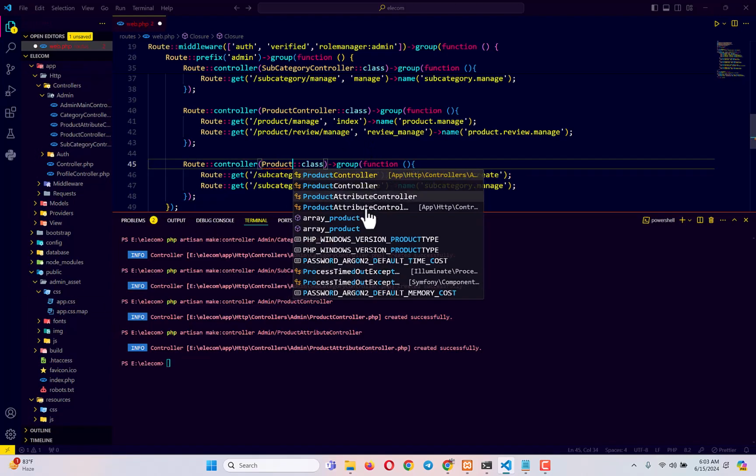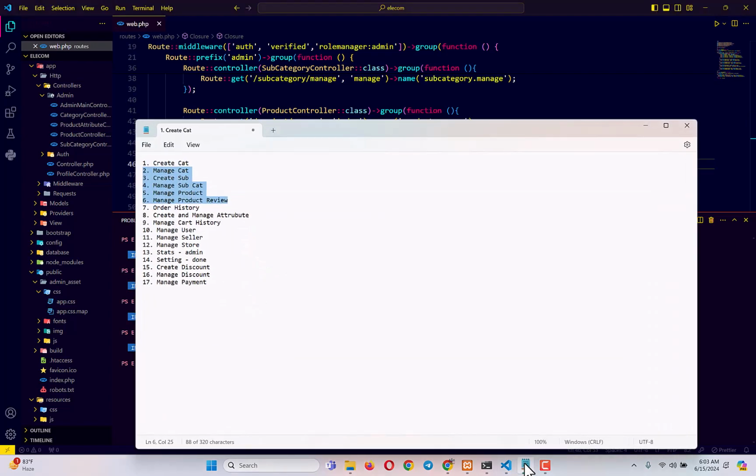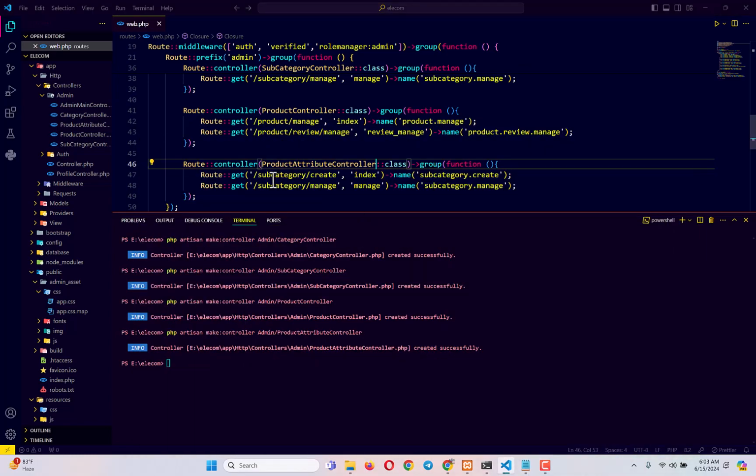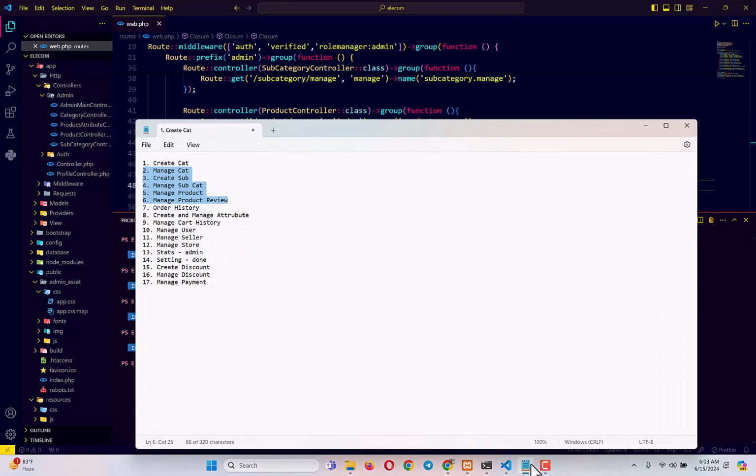So load here the product attribute controller. Okay, and there should be a few pages like create and manage attribute: product attribute create, product attribute manage, and same for here. Okay, manage cart is already done, this one is also done.